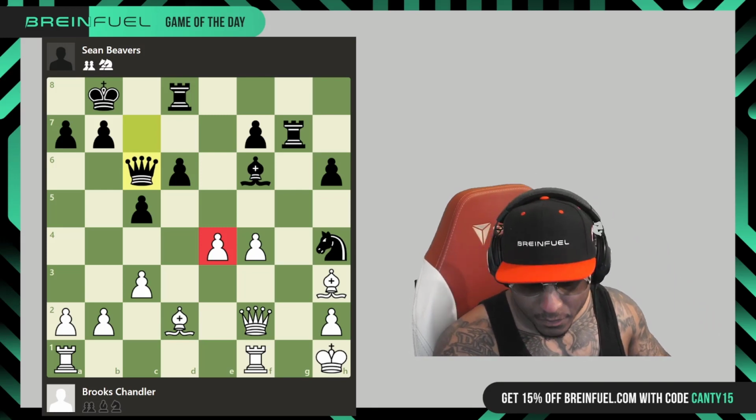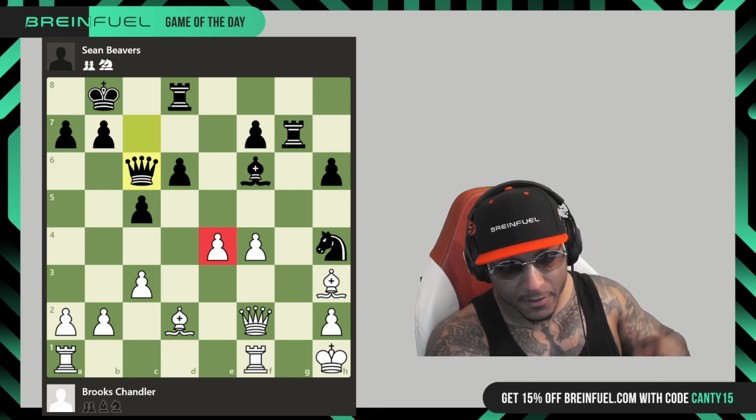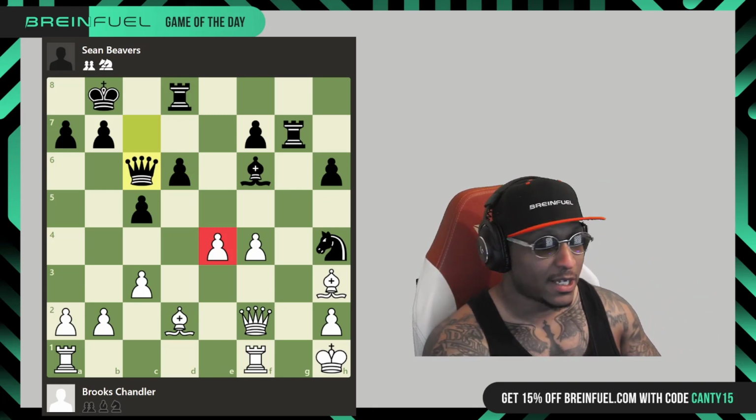Rook A to E. Bishop g2. Okay, nice. Yep. Rook e1. Okay, another one. Rook e1, that's right. Guys, you're right.